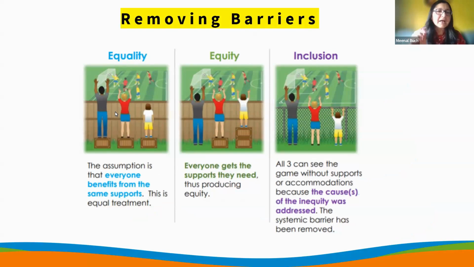As you can see, equality is just making it equal for everyone. Everyone benefits from the same support. You give the same worksheet to everyone. You use the same speed of video that you're playing in the classroom for everyone. So everyone's got the same opportunity. However, is that helping everyone? Is everyone equal in a class? There's a student who's stressed because of something, or who's still quite down there in the language ladder, etc. So equality may not always address an issue, isn't it?